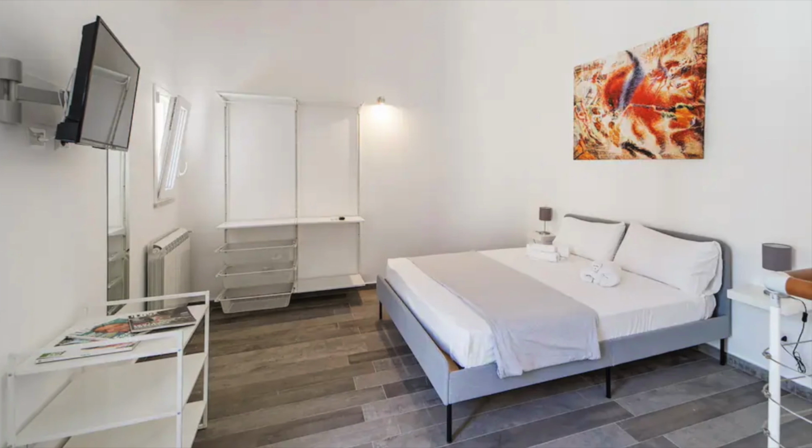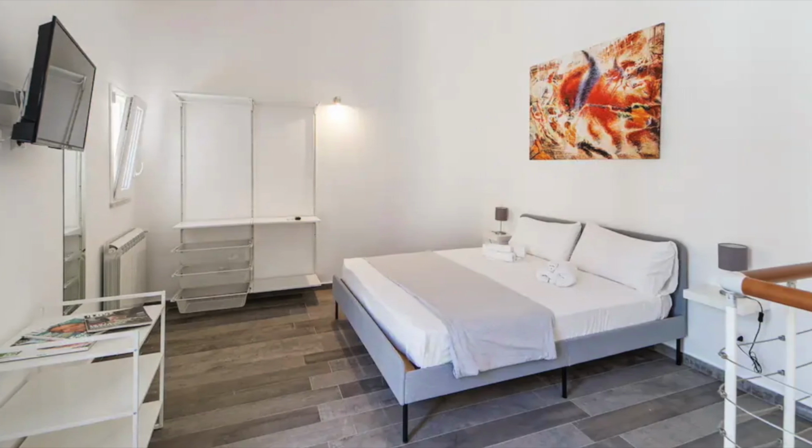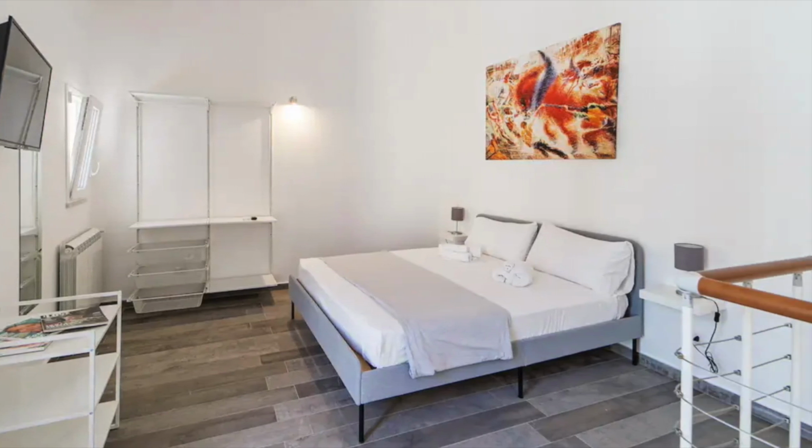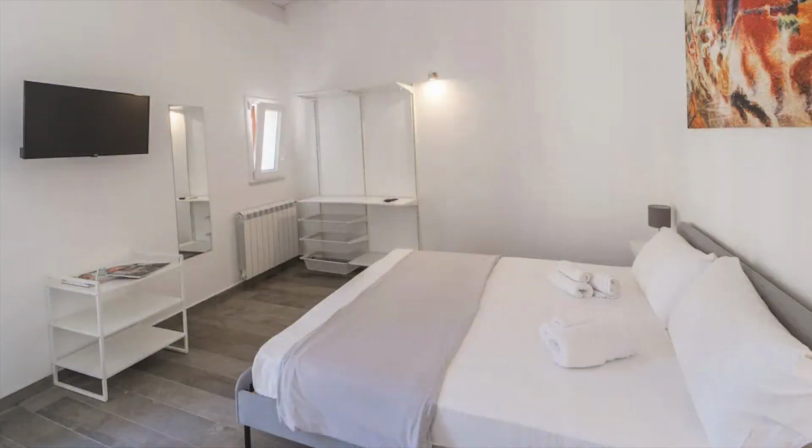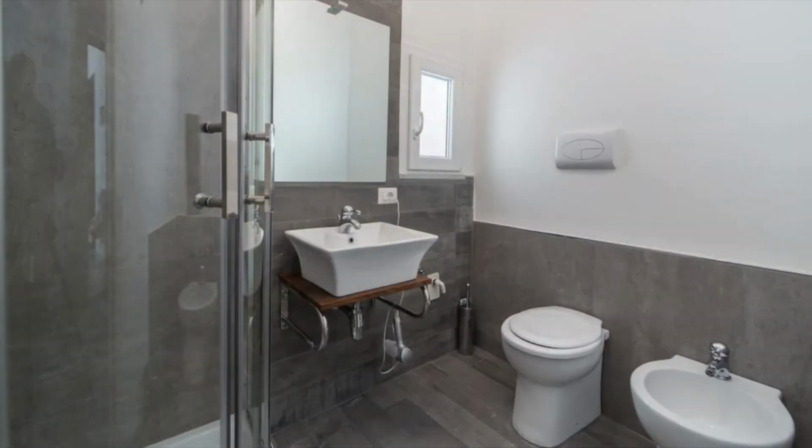The bedroom is very ample. You have the TV in front of you. It's not a gigantic apartment, but it's certainly going to be very comfortable. The bedroom is separated. You can see the split system on the far wall. That's very important in a town like Palermo in Sicily, where it can get up to 50 degrees centigrade, that's 125 degrees Fahrenheit, in the summertime. Bathroom looks fabulous. Very well done. I'd give this apartment at least an A-.